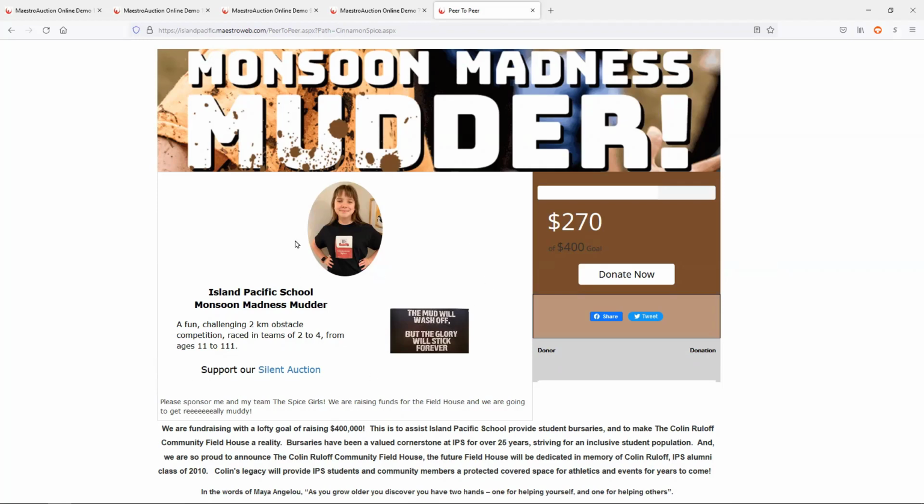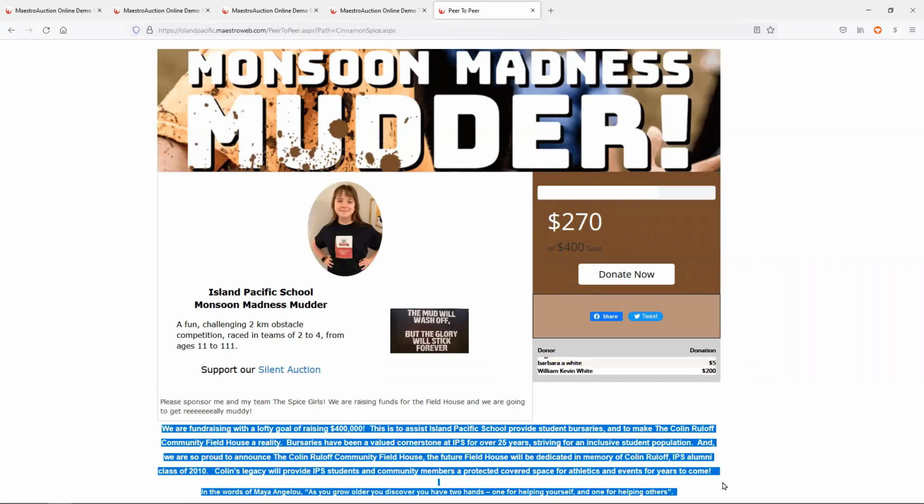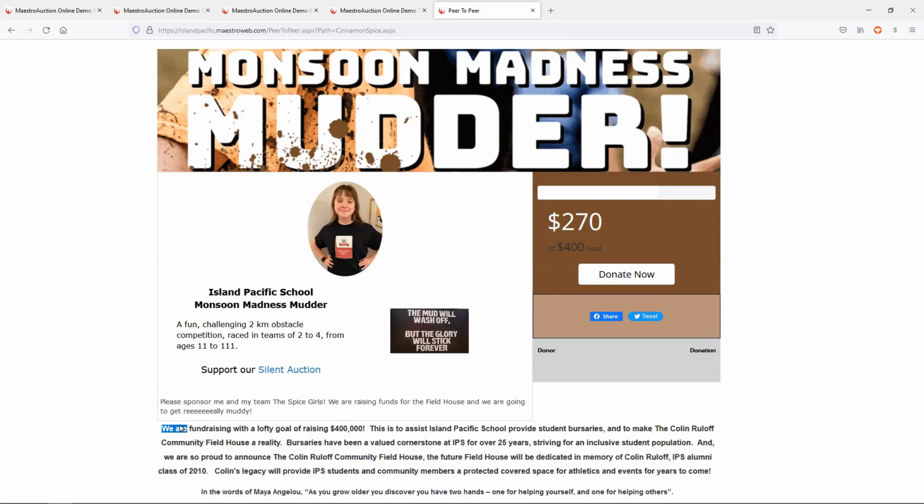The whole area in here, her picture and whatever she wants as a message and so forth, are all customizable by the individual peer-to-peer host. The nonprofit organization controls the messaging down here on the bottom. That's something that's done during the creation of the peer-to-peer activity, and I'll show you how to do that momentarily. But the customizable part for the individual host is the part up at the top. This can be whatever message they want. It can also be whatever picture they want. And of course, they set their own goal, and they can also allow you to make a donation, and it will list the donations below as these people have made them.